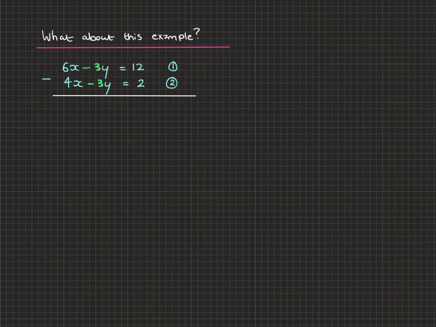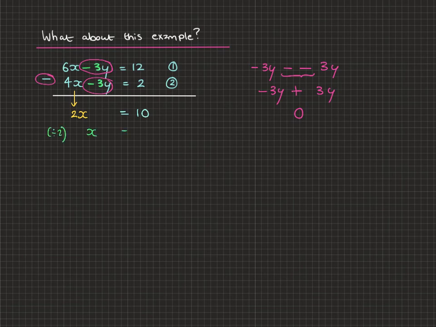So 6x subtract 4x, that's easy. We're going to get a 2x value from there. And then what happens over here when we have minus 3y minus 3y? Let's write it out separately. Minus 3y minus 3y. So our two minuses here become a plus. So it's minus 3y plus 3y, which of course gives us 0. So y definitely cancels out, or y is eliminated, which leaves us on the right hand side with 10, and you can then solve the rest of this equation.